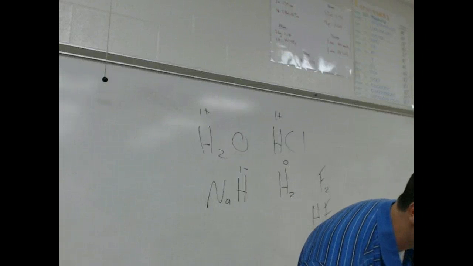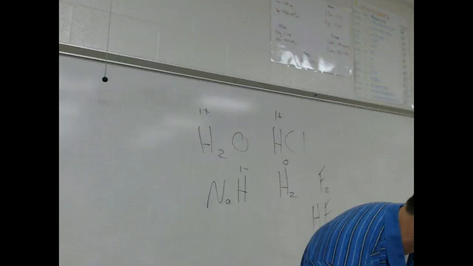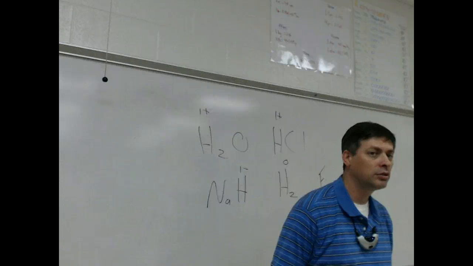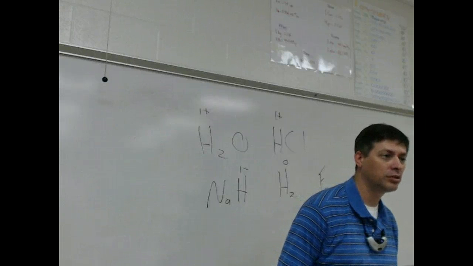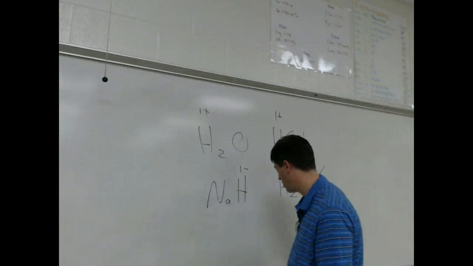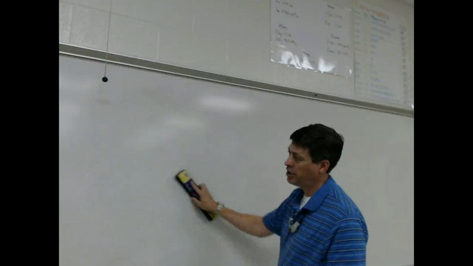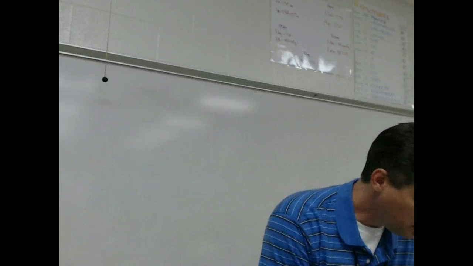The sum of the oxidation numbers of all the atoms in a molecule or ion is equal to the charge on the molecule or ion. Bet that makes no sense, does it? Okay, we need an example. The reason we need an example is if you look at the very next slide, there's kind of a periodic table. I wish I could project it for you so you could see it better. If you have your magnifying glass, go ahead and get it out. Okay, mister. Yeah, I'll get that right out.